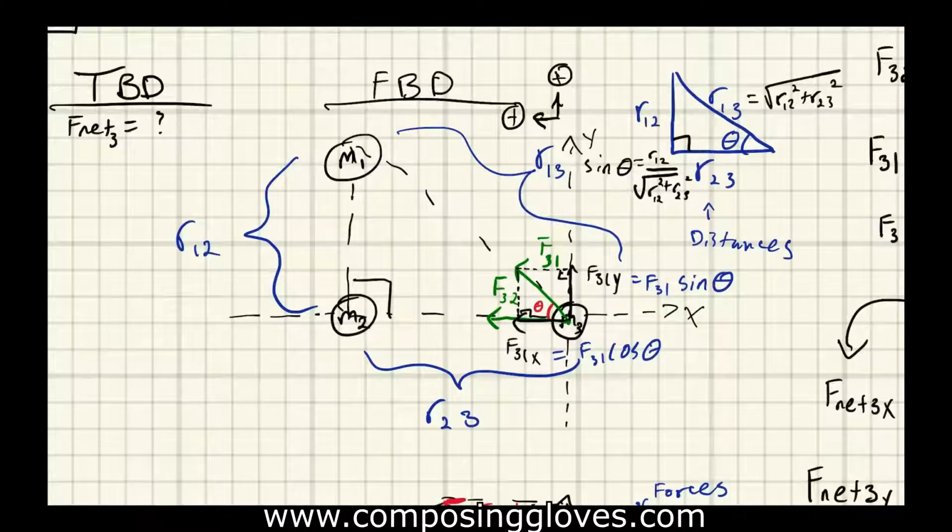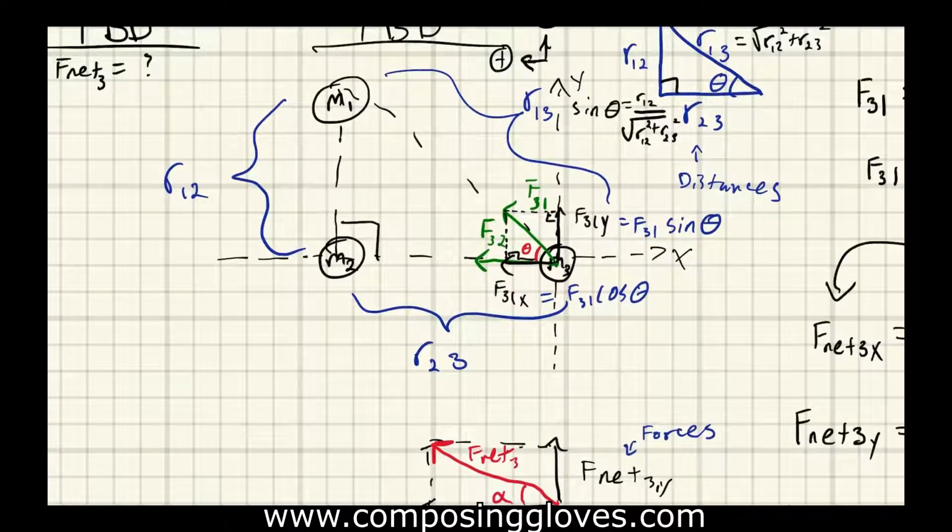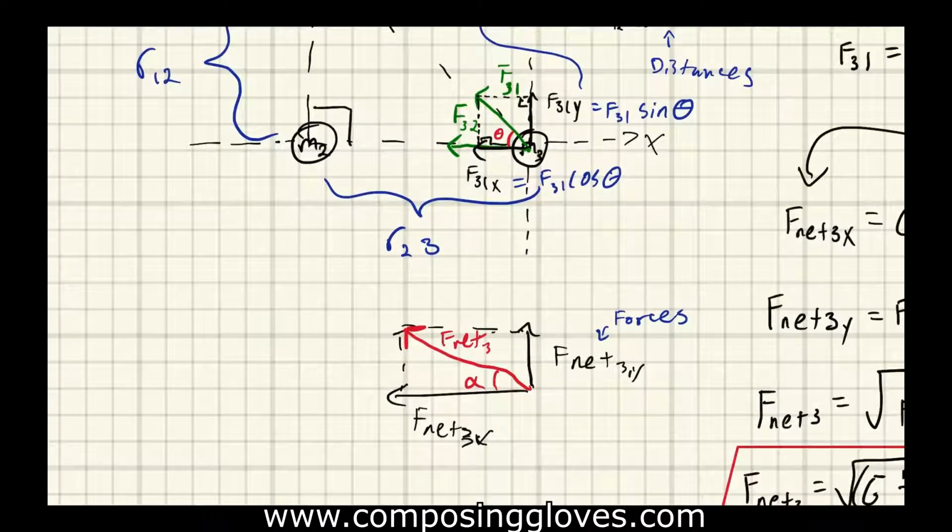And also we need to differentiate this angle from the angle of our forces. Our force may not necessarily come off at that same angle. So we're going to use this second triangle. So here's our force Fnet3, right? That's going off somewhere. And we say, well, Fnet3 is going to be Fnet3x, Fnet3y, and that's at the angle alpha. And I just want to demonstrate this to you now. And these are right triangles, right? I want to show this to you now because we are going to call upon this information later. So we define this angle as alpha and this one is theta because the distances may form one angle, but the forces may not.